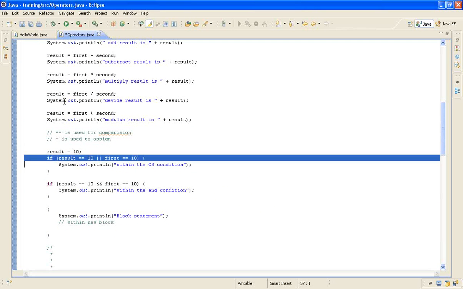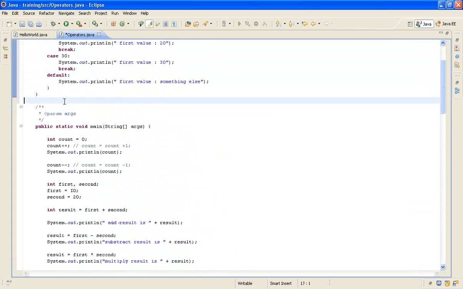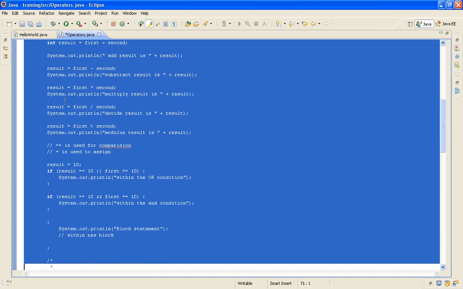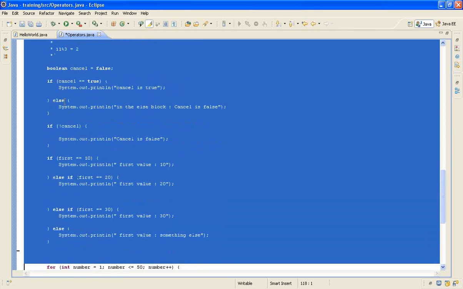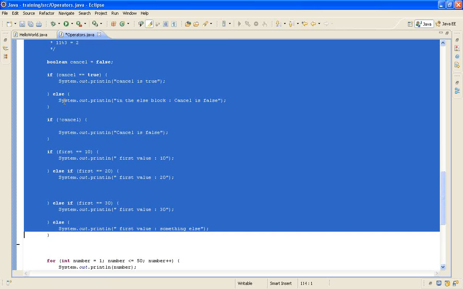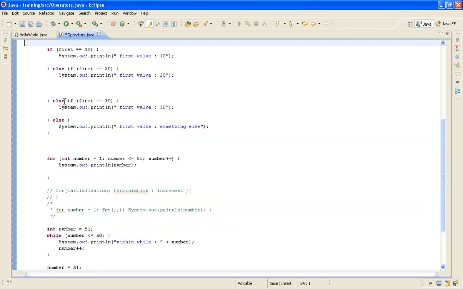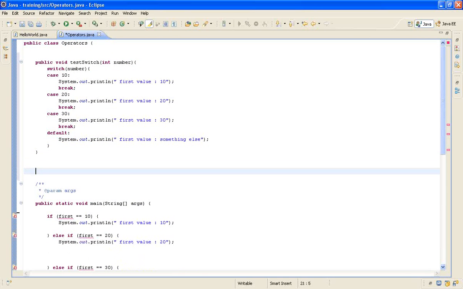Now I'll move this logic to the corresponding method so that we will have better control on that.